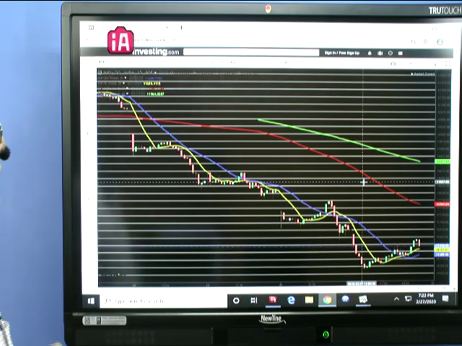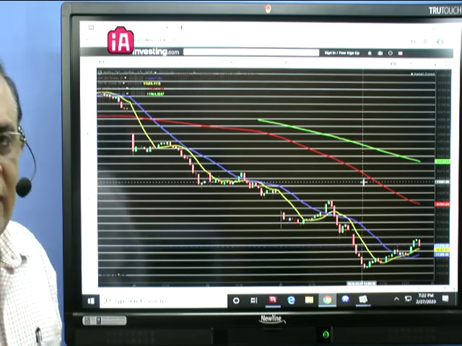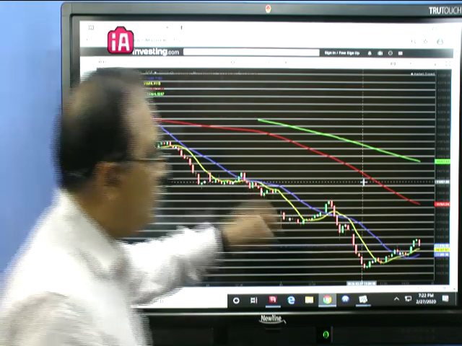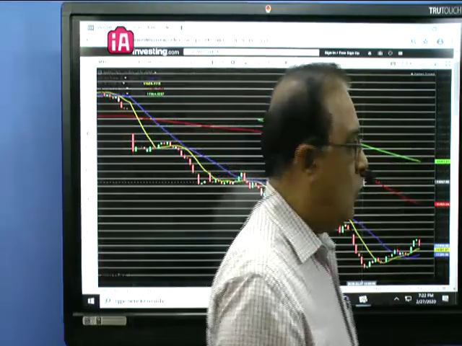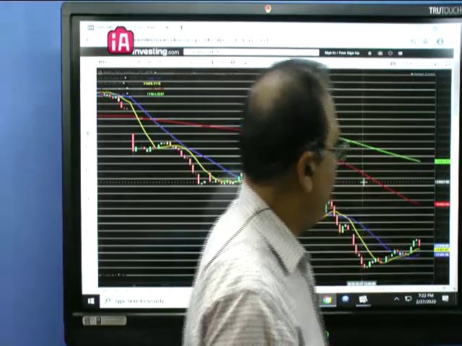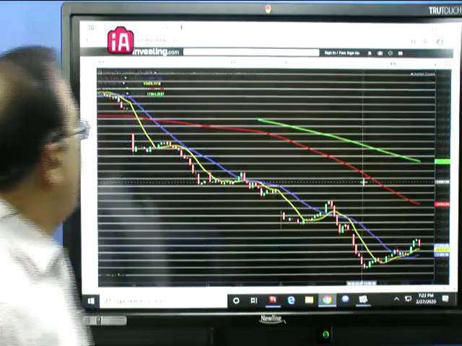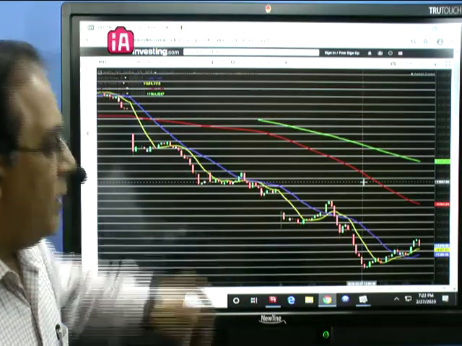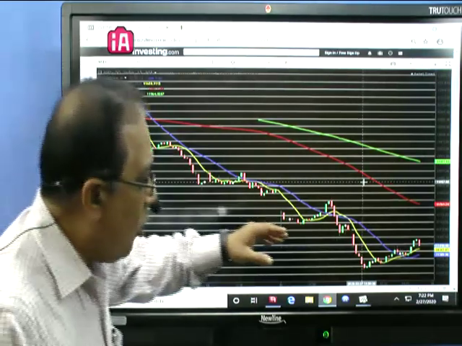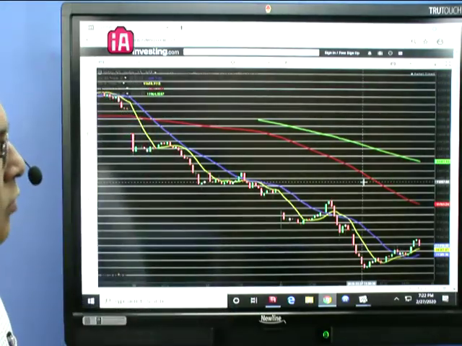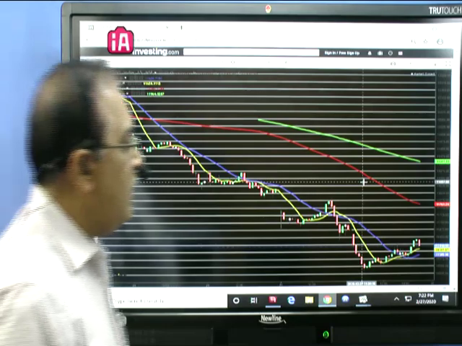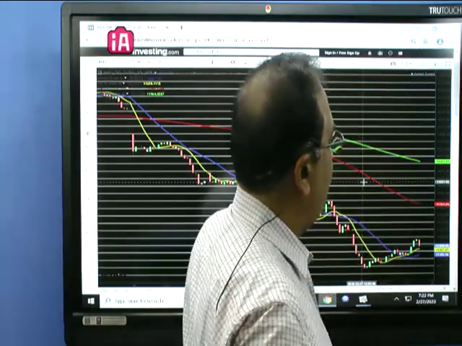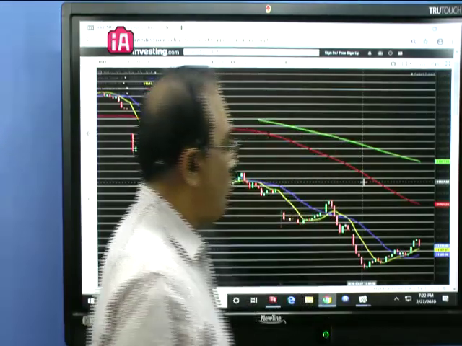Let us say we take a 15 minutes or 1 hour, because for intraday, we take a 15 minutes and 1 hour. And if you look at it, the market is generally short. It is below the 200 day. It is below all these things. So on a 15-minute chart, if you look at it, I think the market is very clearly on the downside, because it is below all the major moving averages. So you know very well clearly, if the market is going to rally, it will meet with a lot of upside resistance up to 11,900. So it has to clear above all these things before it goes up.